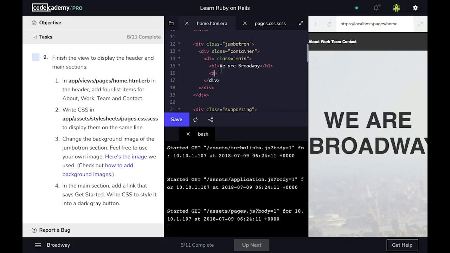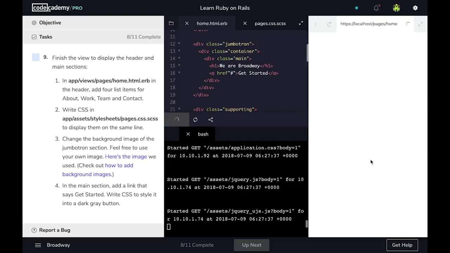So we're going to use the anchor tag. And within that tag, it's going to say get started. And the link, for the time being, we don't have. So we're going to save that.